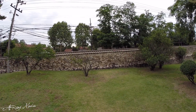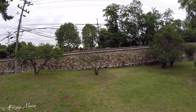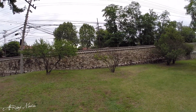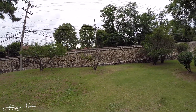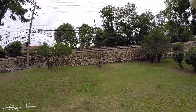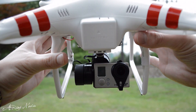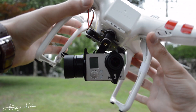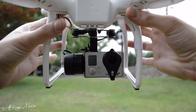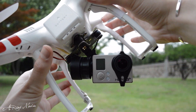Right from the get-go, the video stabilization is already evident. The camera seems to be just floating in the air as the gimbal stabilizes every movement on the X and Y axes. The vibration is not even apparent, as the rubber dampeners seem to dissolve every buzz the wind and the Phantom craft give off. A closer look at the gimbal in action makes it very clear how sensitive the gimbal is — each jolt or nudge is countered by the two large brushless motors.